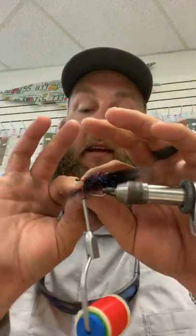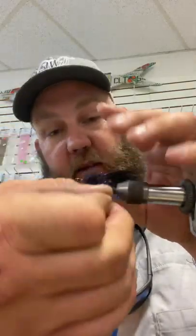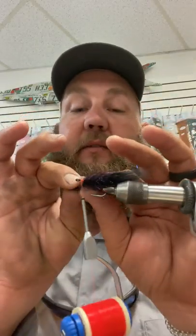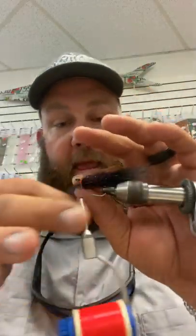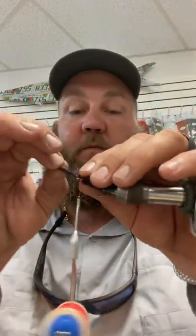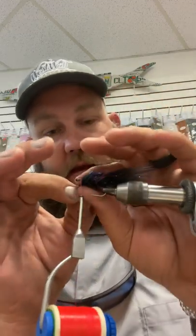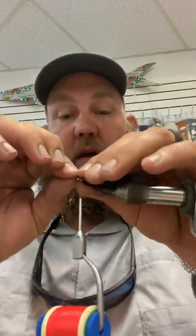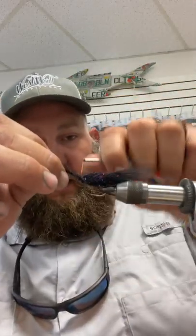That minnow head's really nice because it's got a lot of flash in it. It's got some UV flash and red and just some attention getters, if you will. Just palmer that in forward like so. Get to there. That last wrap on there. Take your thread and get your wrap on there nice and tight.